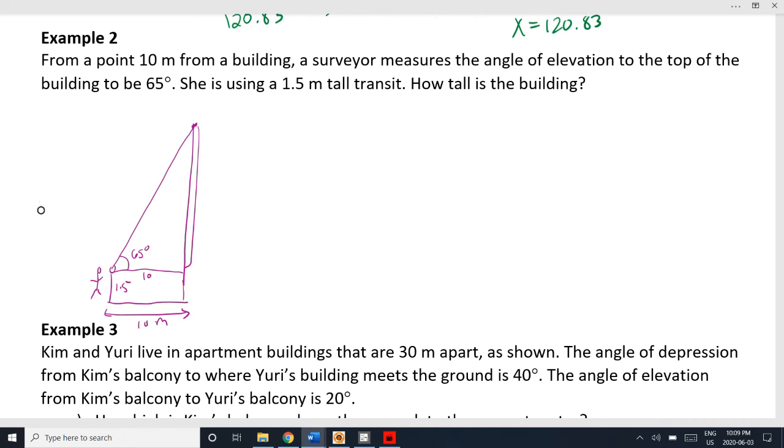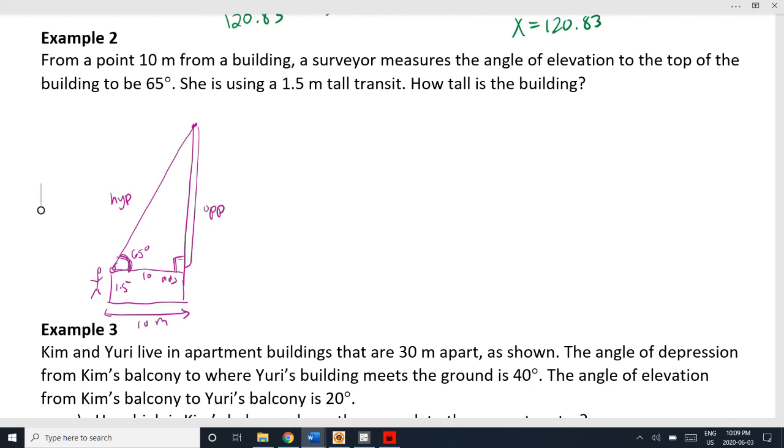Okay, so we can see that it's a right angle, and the first thing we can do is just label all our sides. So we know that from this angle here, since this side is touching it, this is going to be our adjacent. The side opposite the 90 degrees, this side here, the longest side, is the hypotenuse. And this side here that we want to find the distance for, this is the opposite. So it's opposite this angle here. So this is the opposite.